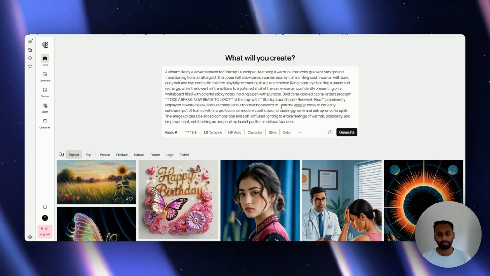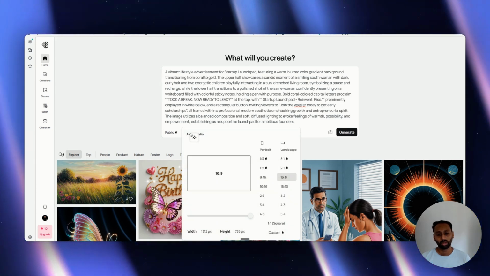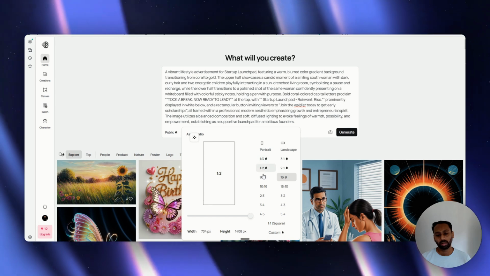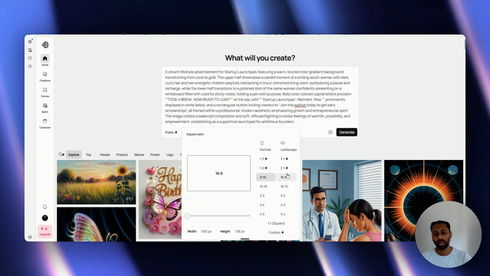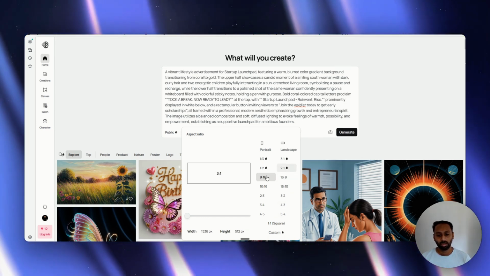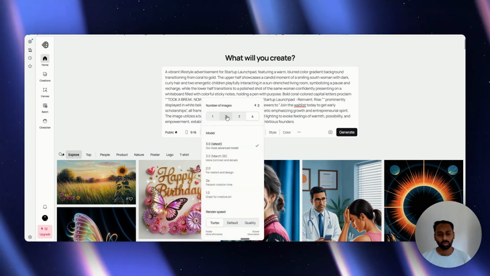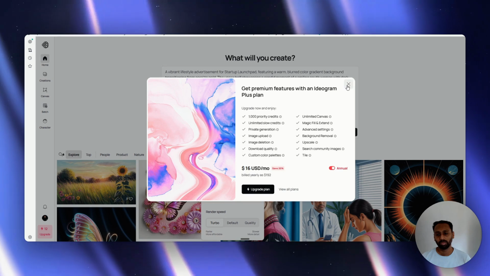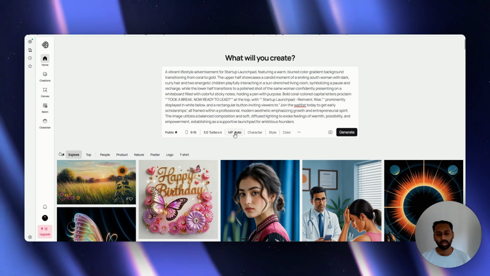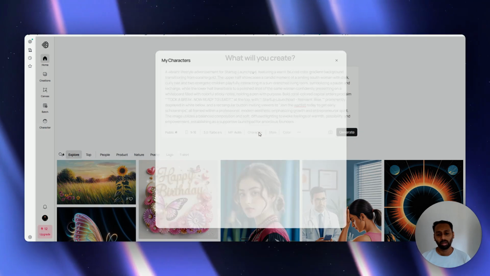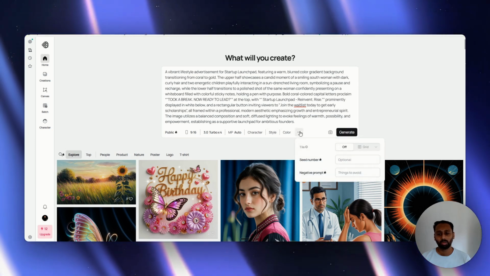And yeah, you can also see different options here, right? Like what is the dimension of the poster you want. Let's say if it's for an Instagram ad, you could just put that specification here. And you could say, hey, how many images you want to generate. The free version has a default of four images, which will give you an option to play around with, right? And then you have all these different features to play around with, which you can just check out, right?